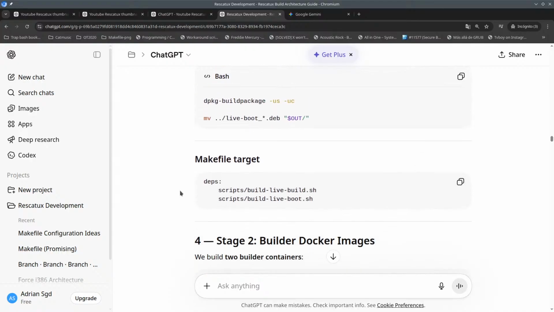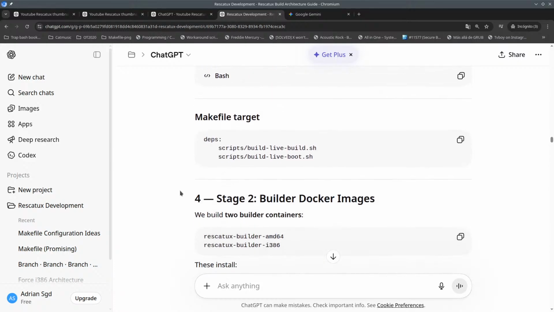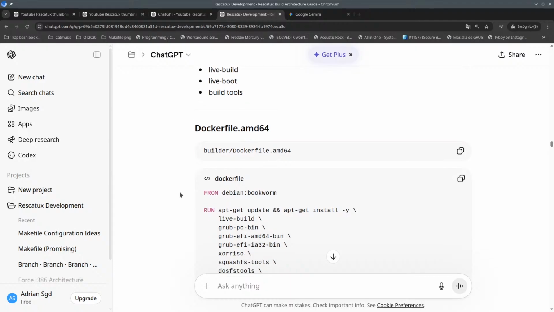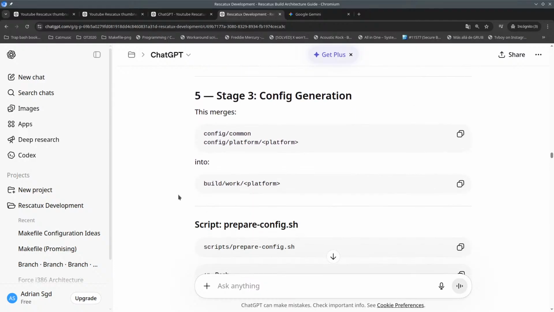Okay. Which are the different packages? Builder Docker family. Stage 3 config generation. This merges config common and config platform into build work platform.